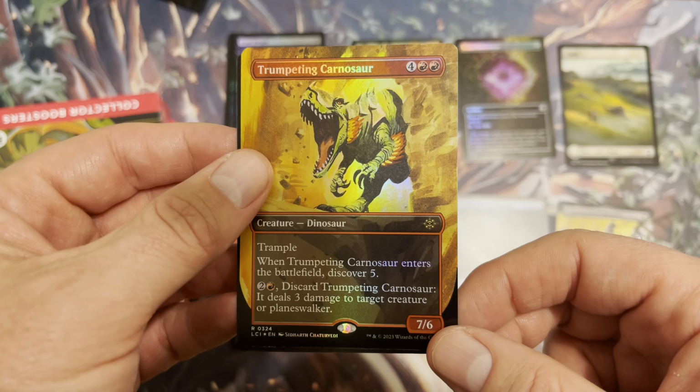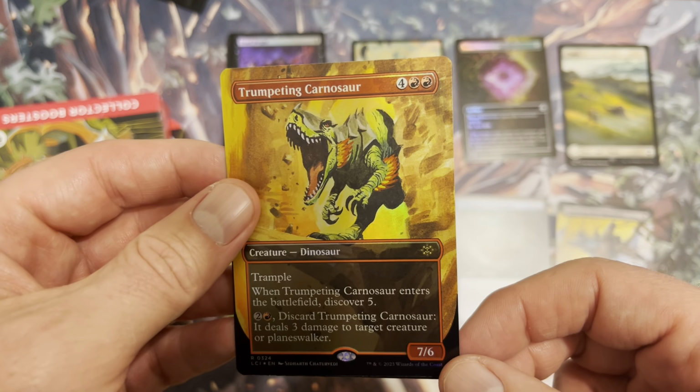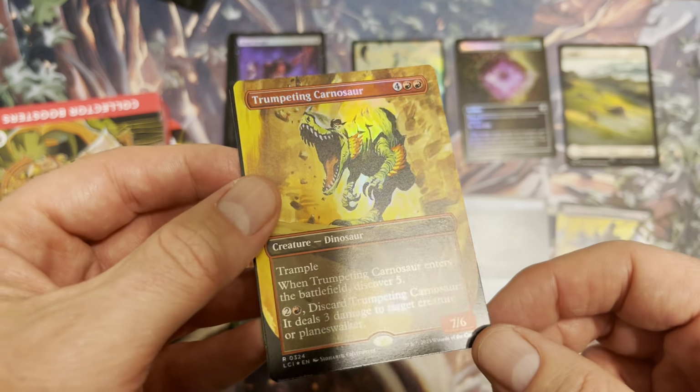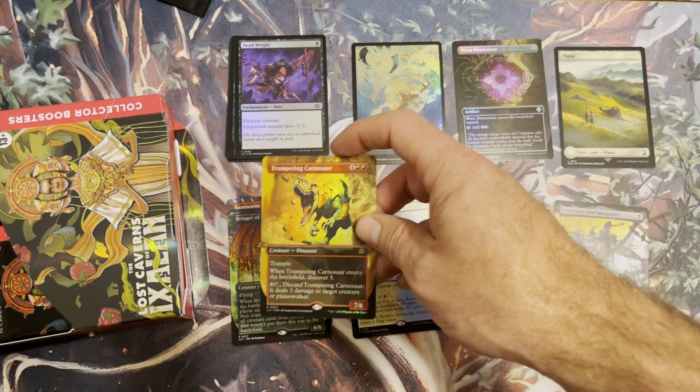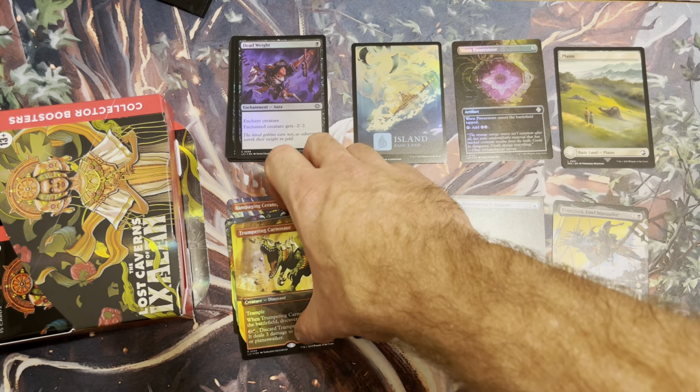It deals 3 damage. Discard it and it deals that damage. Damn, it's a burn spell too? Is this card good? Wait. It's a burn. Okay, sick. Man, if you got fast mana right now, you're playing some cards, aren't you? I guess we'll just do this.